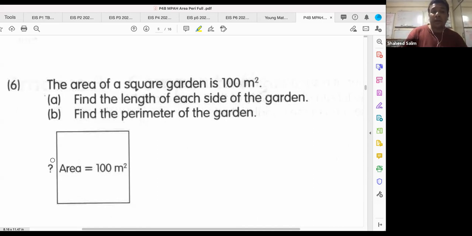You have just also like your mom or dad, they want to do renovation at home. They want to change the tiles. They need to know the perimeter of the floor. Why? They need to know how many tiles to buy. You don't know how to calculate perimeter, how are you going to say, never mind, I let the contractor do. The contractor can cheat you. At least you know how many tiles you need. So that's why we got to be smart. We got to know all this.